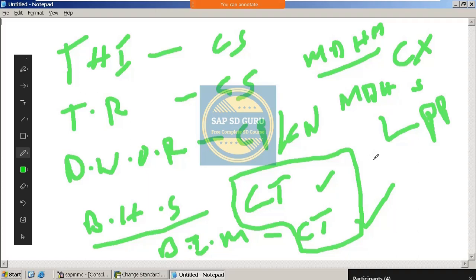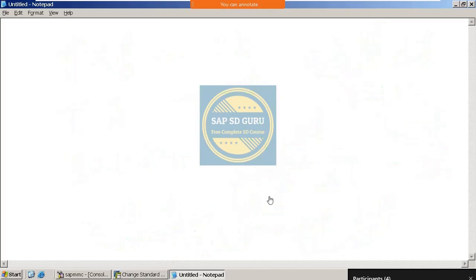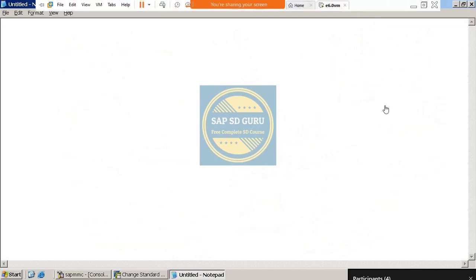And for material determination, item pricing main item, we use the schedule line category CD. So here in standard we have 18 schedule line categories.